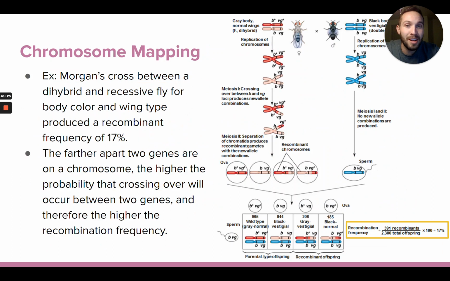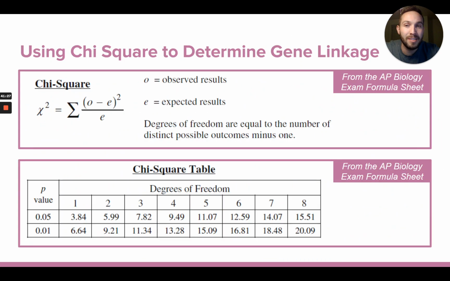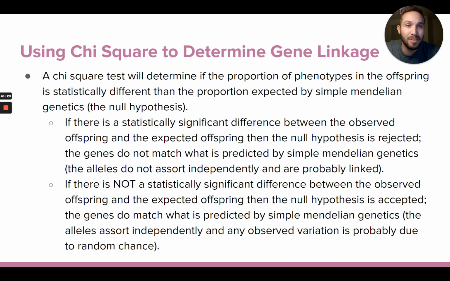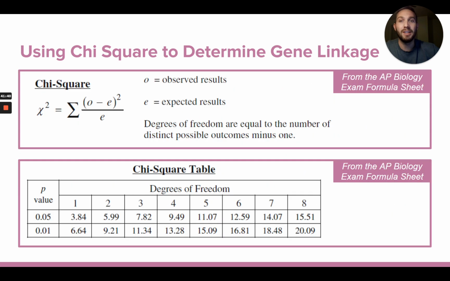So let me show you how to do that with this example from your notes, the data I just showed you. We're going to see if there's a statistically significant difference between the data that Thomas Hunt Morgan collected versus what Mendel would have expected to happen. And so here's the formula. The notes have the formula to remind you how to do chi-squared, and the chi-square table. I'll finish this video by doing the same example that's in your notes, so if you want to work out this question with me, it's in your notes.